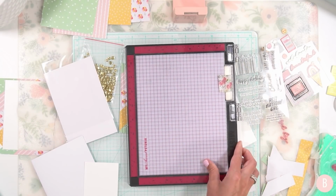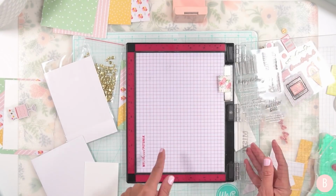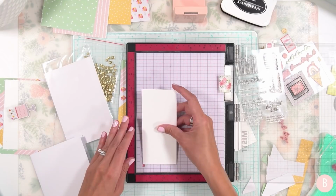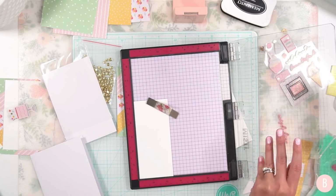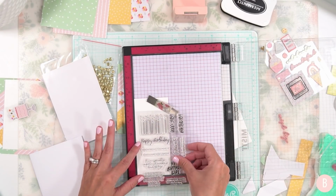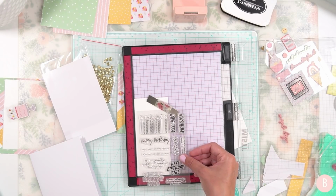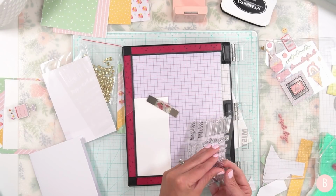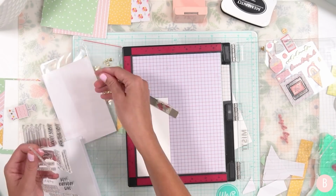There's so many things going on. This is the fun part of creating, is just, you can see the inspiration just kind of everywhere. It's also kind of known as chaos, but inspiration nonetheless. I'm going to bring my little panel in here. I think I'm going to go with have a sprinkles and confetti and rainbow kind of day. Should I do it? I think that would be really cute. I'm going to do it. And I think I'm going to skip the big sentiment because I'll show you why later.